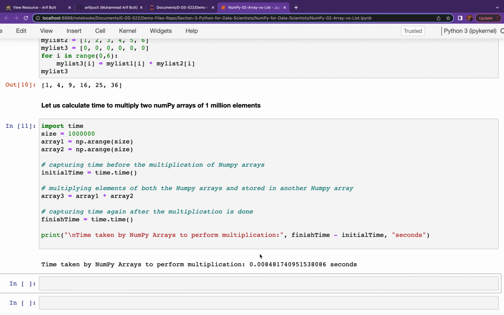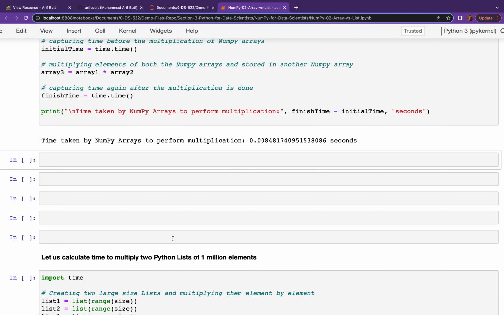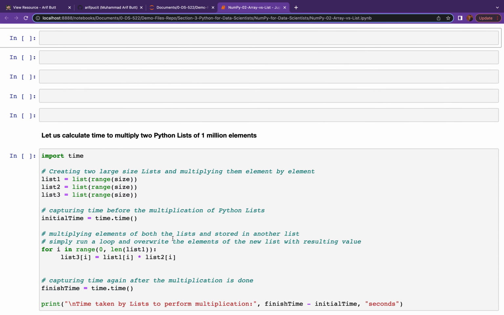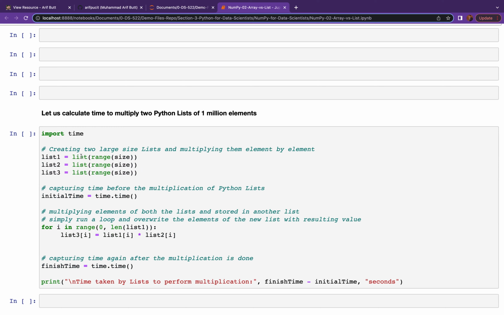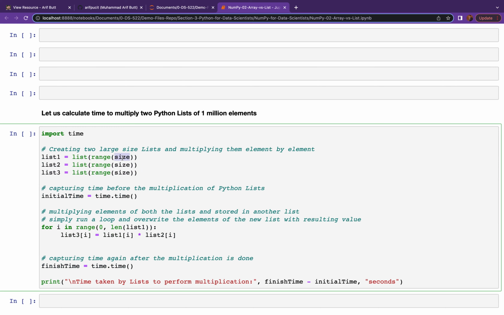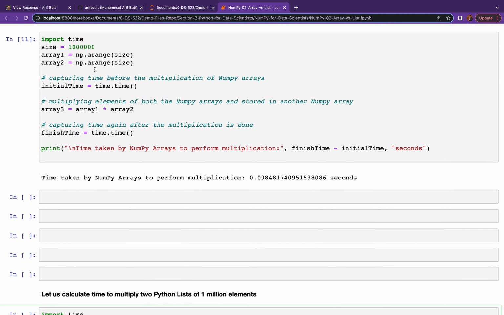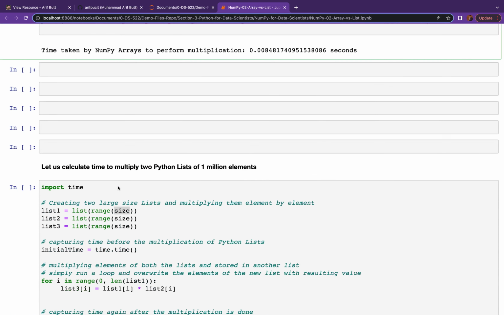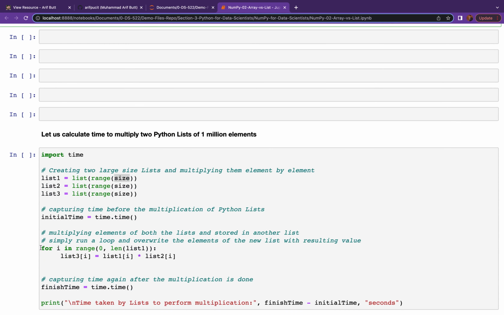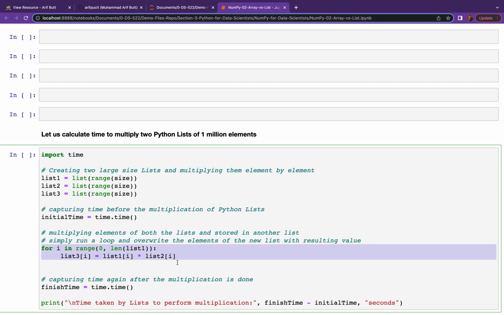Let me run it. So it is taking about 0.0084 seconds. So let me repeat the same operation on a Python list. You see we have a list of same size, 1 million, and I am entering in a for loop to perform the operation this time for the list. And of course I am timing this piece of code before and after as well.